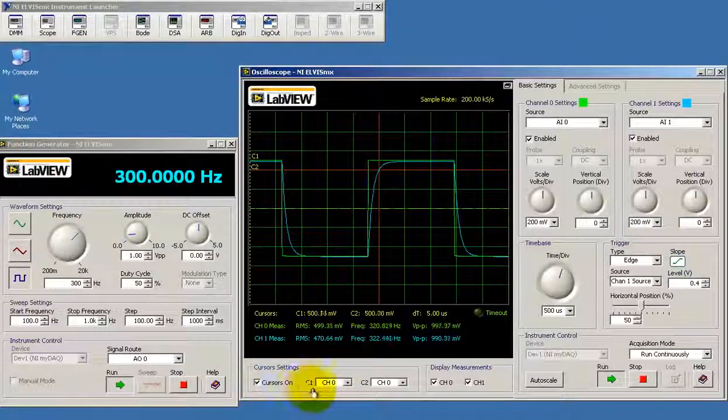The measurement cursors are a handy way to read numerical values from the oscilloscope traces. I'm presently looking at channel 0. So you notice that the C1 indicator abruptly jumps to track where it's at on the analog input 0 trace.